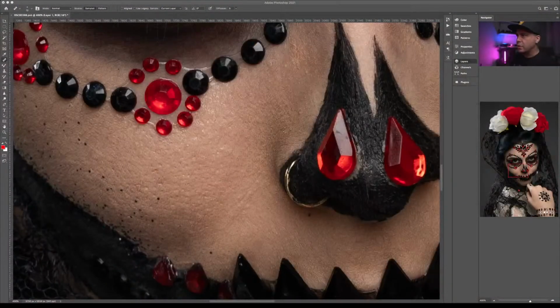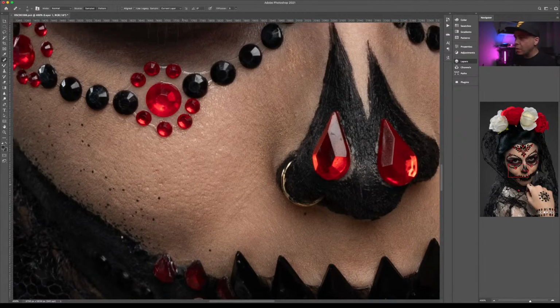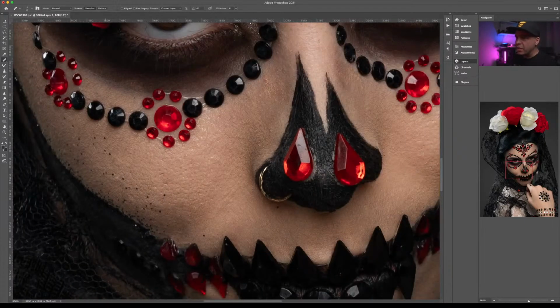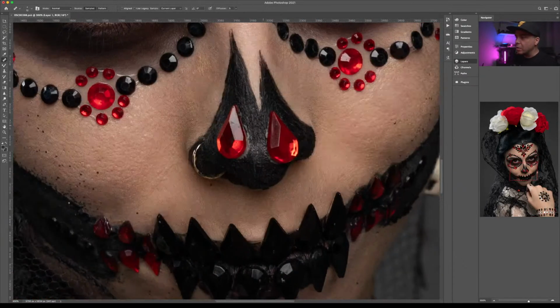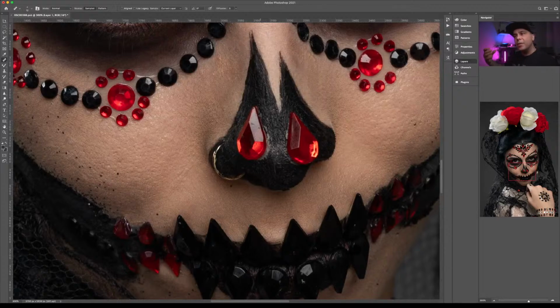So let me see. Oh, change it up, sorry. All right, so here we go. So right now we have right here this little blemish on the skin. And like I mentioned before, blemishes are very noticeable because of the shadow they cast. So right here, she's got kind of like a little indentation on the skin. Over there, like a little scar. And obviously, she's very young, so she's got no wrinkles whatsoever. But wrinkles are also visible because of the shadows in between wrinkles.